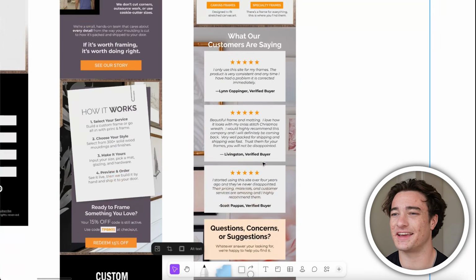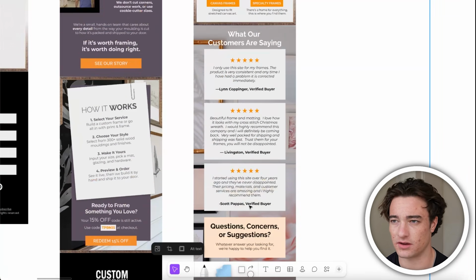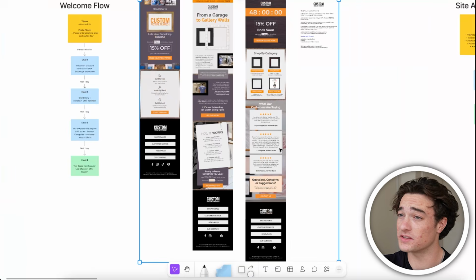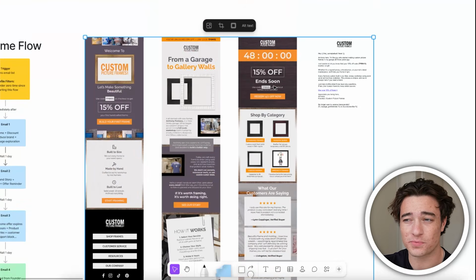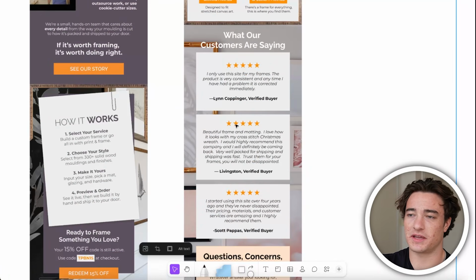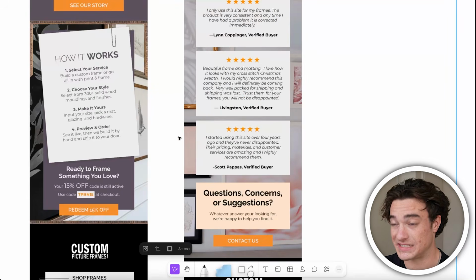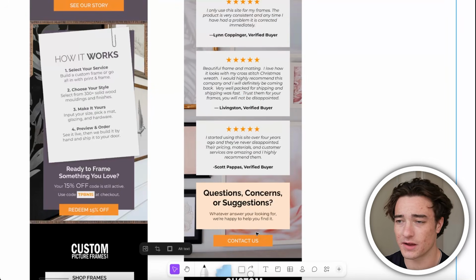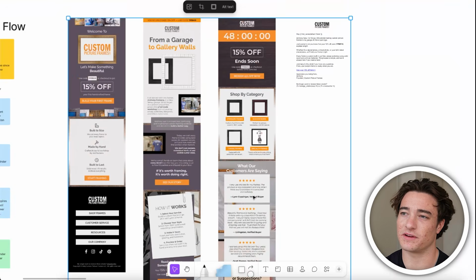And of course, mixing in social proof and then help right here. You always want to mix in social proof somewhere within your welcome flow. You can never have too much. I'd say this is quite low on social proof. There could definitely be a lot more social proof in this, but you can see the testimonials right here, and these have been carefully picked by the team to make sure that they are high converting. And then also just having a button to let people contact you in case they have questions, because it is a little bit of an interesting service.